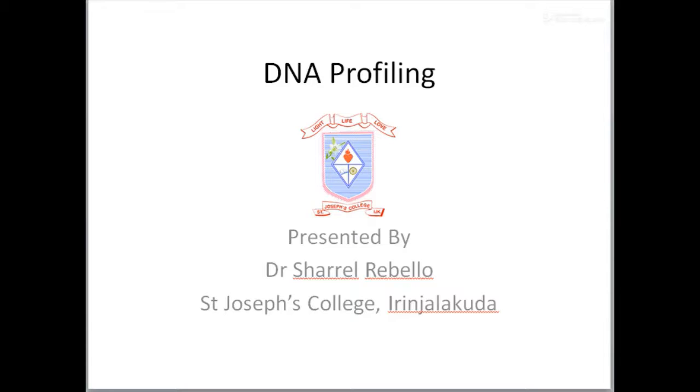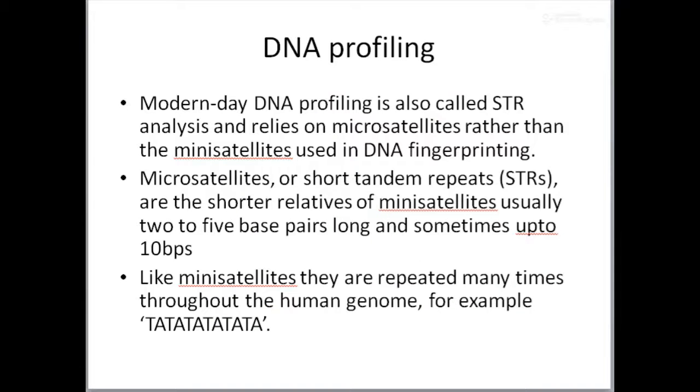In the previous session, we had mentioned the DNA fingerprinting techniques and the factors responsible for the variations between human beings, mainly the microsatellites as well as the minisatellites, which mainly differ in the length of the repeating sequences present in individuals. Now, in the DNA fingerprinting technique, we mainly use minisatellites as the factors responsible for DNA fingerprinting.